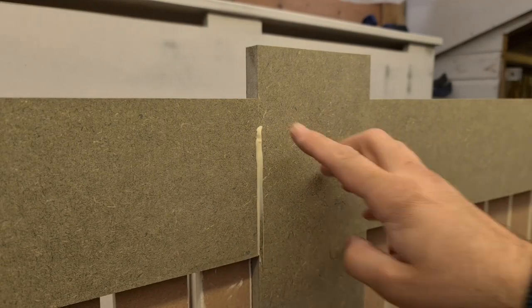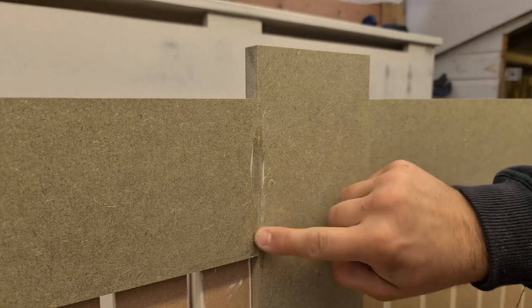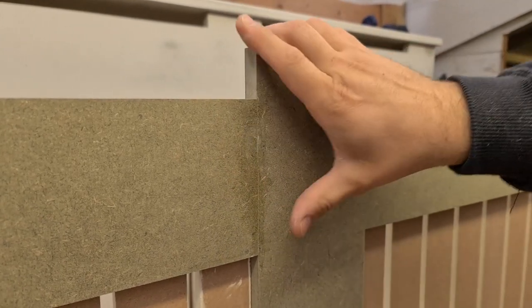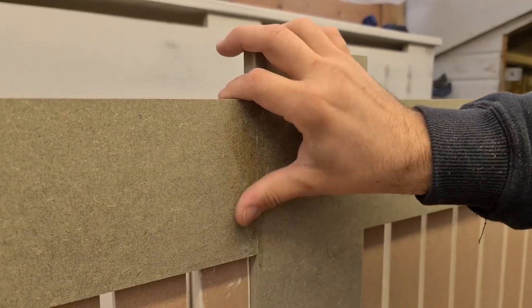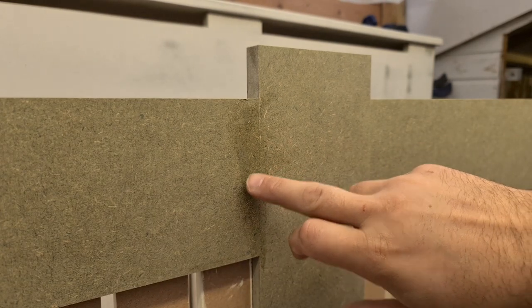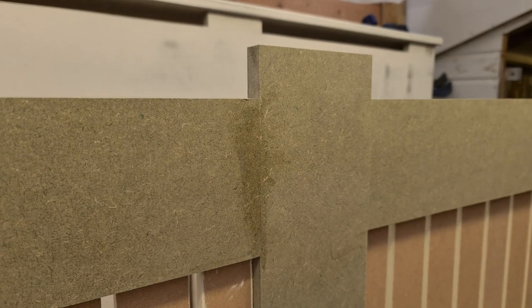You don't want too much on there really, and all you want to do is just force that glue into that joint. Doesn't really matter what the brand of glue is, just something fast setting, a 10 minute job seems to work. The only other thing is you want to do this at the very end really, because it does clog up your pads, so they're not much good after, but certainly better than waiting for filler to dry.